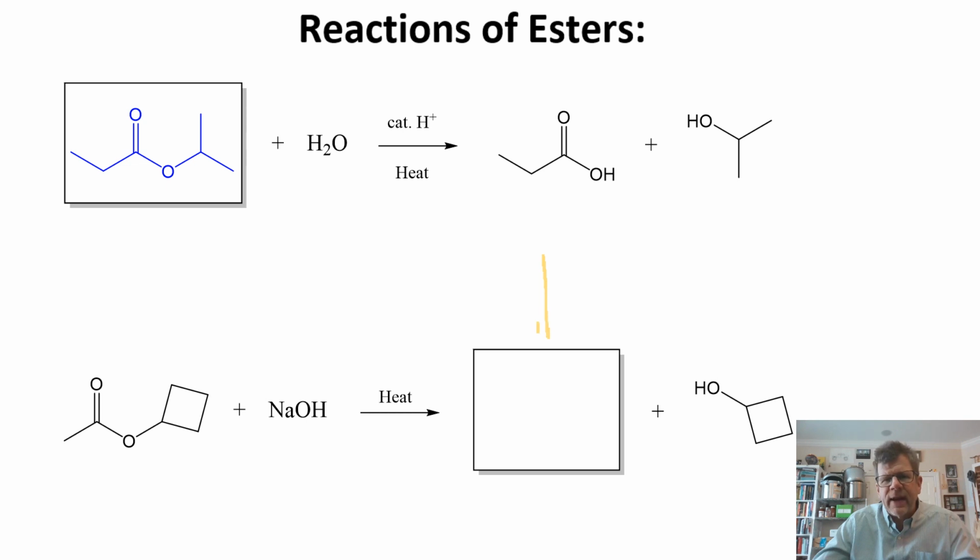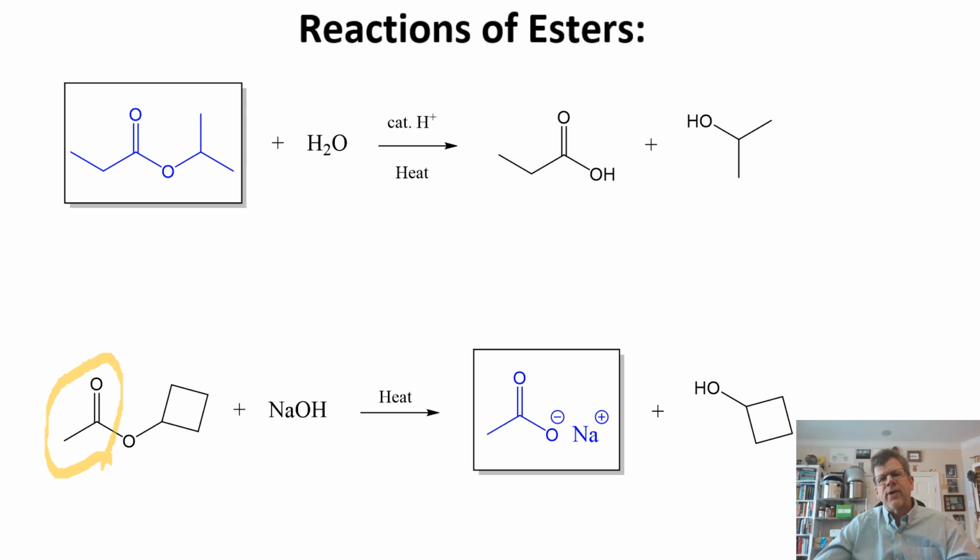This would be the carboxylic acid portion. Be careful not to draw in a carboxylic acid, remember, because this is base catalyzed and we have sodium hydroxide residual in there, so that carboxylic acid is going to become a carboxylate salt based upon what structure? Well, here is that carboxylic acid component, and that is what ends up as our carboxylate salt in the box that we see over on the product profile.